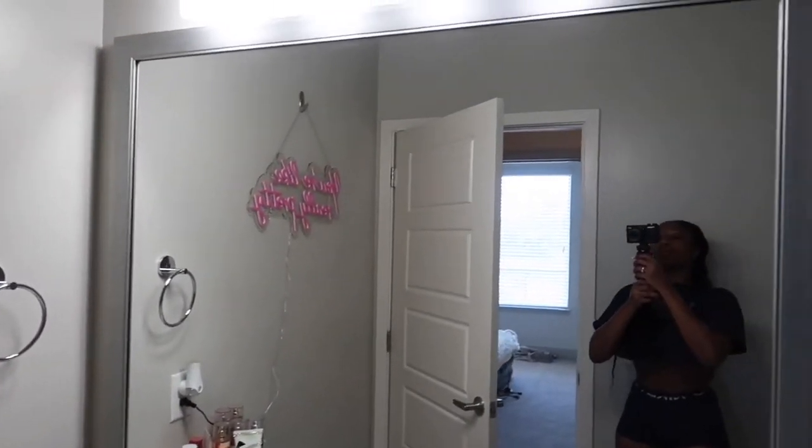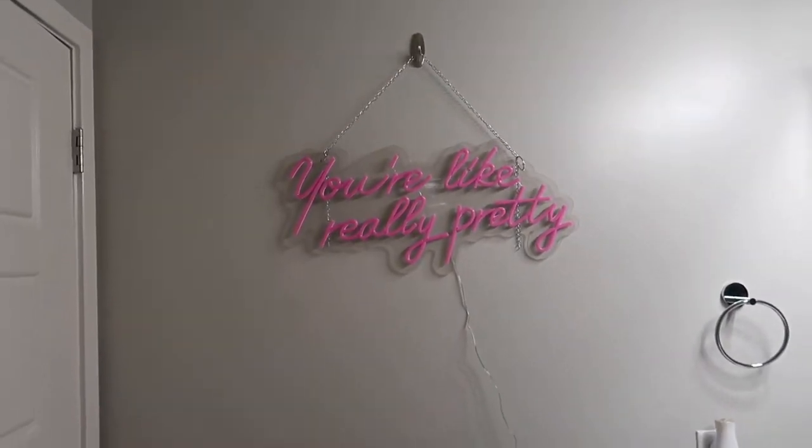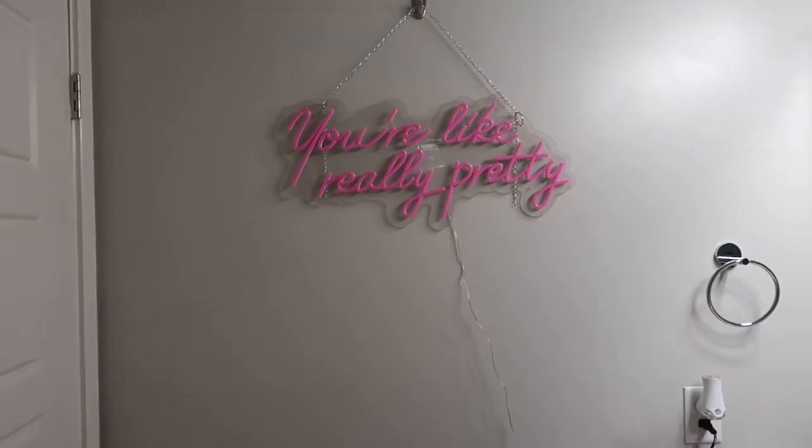I'm going to hang these right here with all of my perfumes and body sprays on it — kind of be cute, like a little cute vibe. This mirror is huge, huge mirror. And then my favorite part of the bathroom is this neon sign that I got. My house is going to be mostly neutral colors — my living room and kitchen area are like a black, gray, white, clear aesthetic, and my room is like a cozy candlelit, all shades of browns and creams. So I needed something to give me my color fix because I do like color, but for the majority I like neutrals.